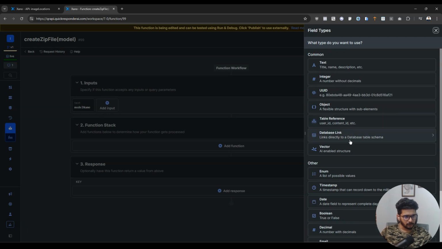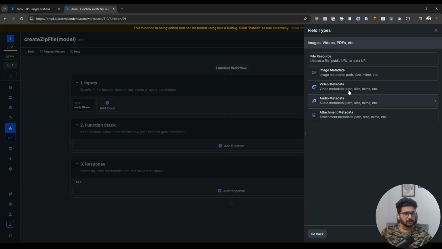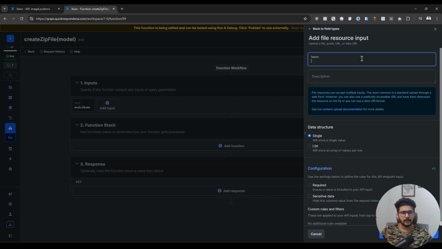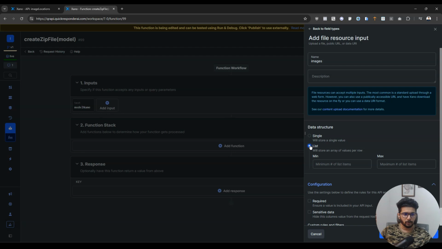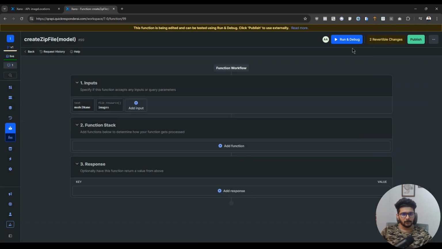Where is it? Integer, object, enum, decimal. Oh, there you go. Storage file resource, right? We'll add that file resource and we will call it images. And this will be a list instead of single. It will be a list because we need to allow people to upload multiple photos. Okay, so list, and there you go.